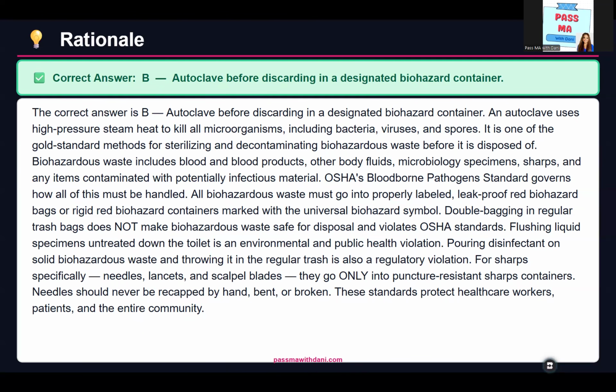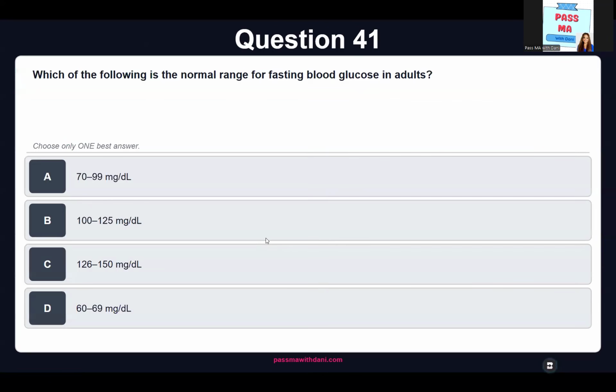But again, any biohazard material that is disposable goes into a biohazard waste bag. Okay, think of gauze, think of dressing, think of contaminated gloves. If it is an instrument, it's going to go into an autoclave machine. Okay. If it is a disposable instrument that has punctured through, broken through the patient's skin, it then goes into a sharps container. Okay. All right, guys, question 41.